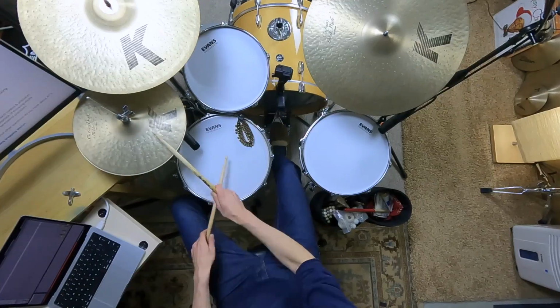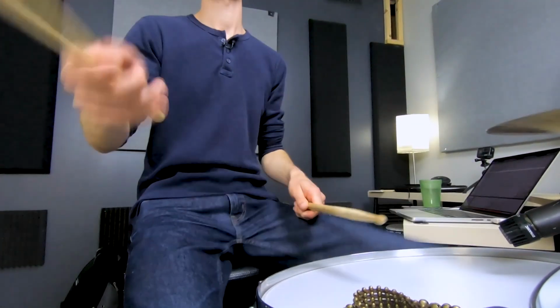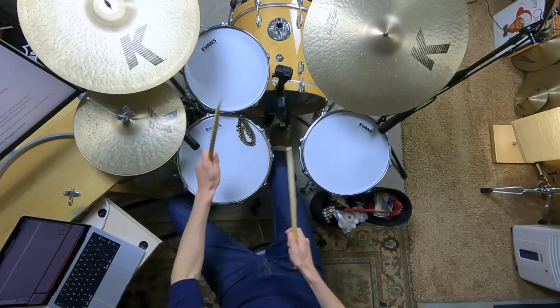So, okay, back into big action number 2 here, be intentional with what you play. This means don't launch into a fast fill that you haven't practiced before. I remember as a beginner being guilty of going into something fast and just being like, all right, I'm gonna play fast. Okay, where am I? And then just trying to hit the downbeat.